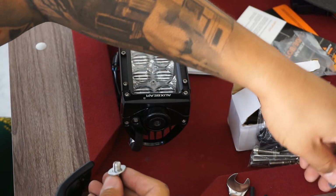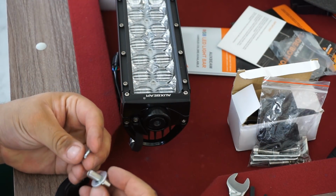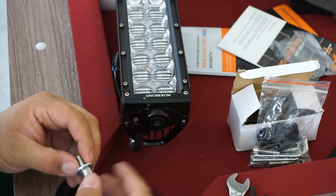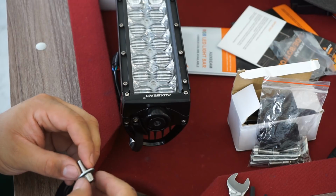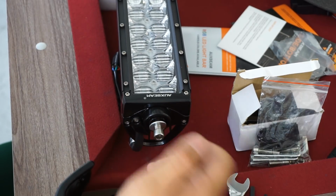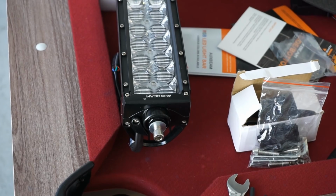Now, since I can't use my lock washer like intended or per instructions on the smaller bolt, I'm just going to go ahead and use some Loctite on this. I don't have to go crazy strength. The medium strength should be plenty. So I used some medium strength Loctite, and now that'll work and problem solved. So we're going to go ahead and put this light bar in place, and we'll pick it up once we're ready to tighten everything down.